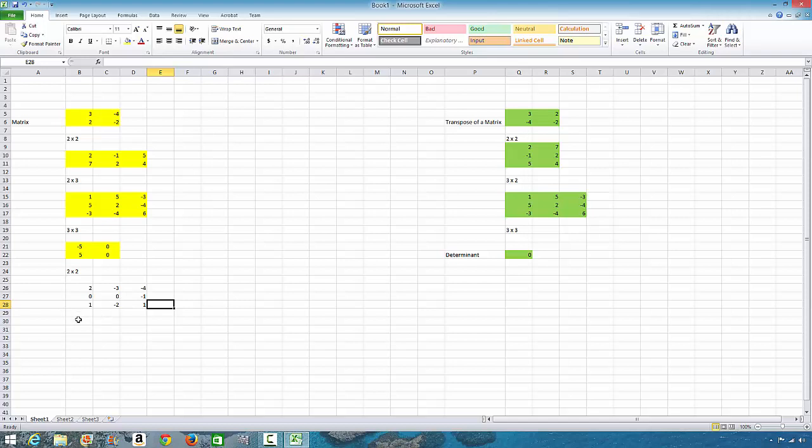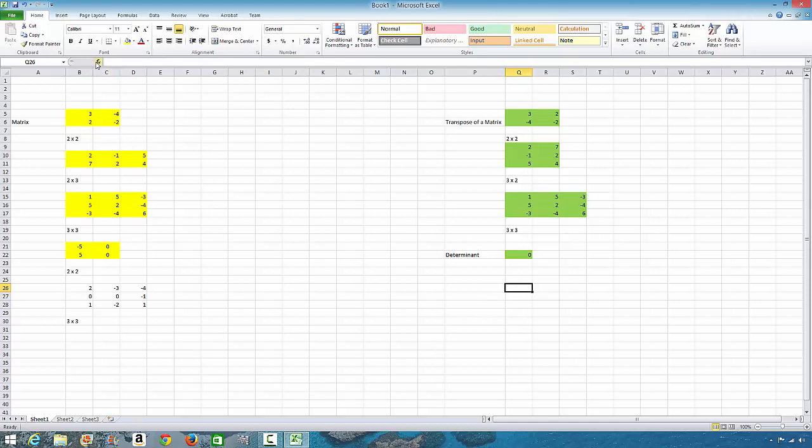That was what we had in the video, 3 by 3. And the determinant, of course, will be a single number. Let's leave the determinant here.